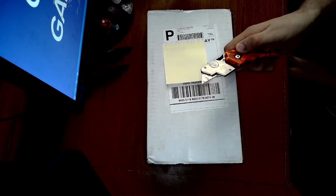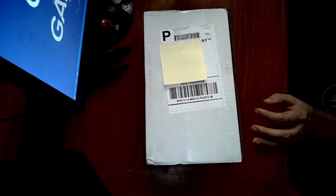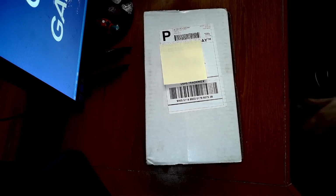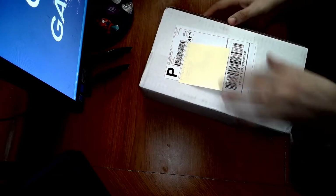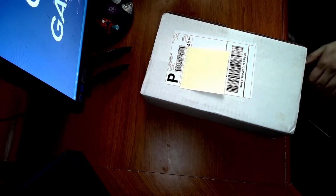And without further ado, I believe I'm about to start opening the box here. I'm not fully sure what happened to the audio, but when I went to edit the video, it did end up corrupted, which is super unfortunate. This is me realizing that there is more tape than just that front one after the fact, as I try to open it and then realize that there is definitely more tape on each side of the box.